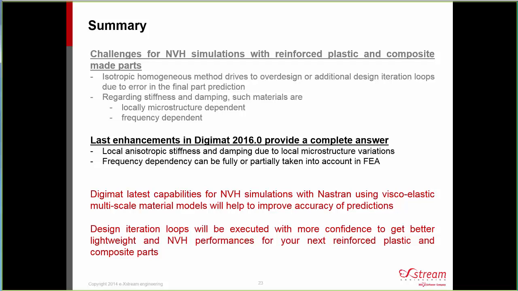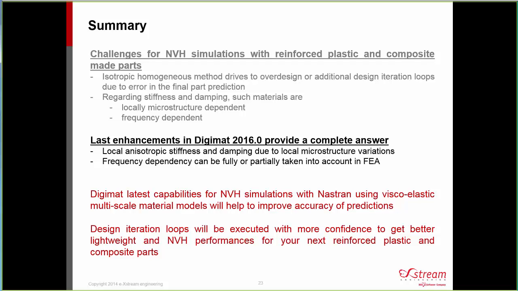So, in summary, we have seen that the biggest challenge today for NVH simulation, when the user wants to use reinforced plastic material in the part, is to deal with the complexity of the material behavior, especially its dependency on both the fiber orientation and the frequency.